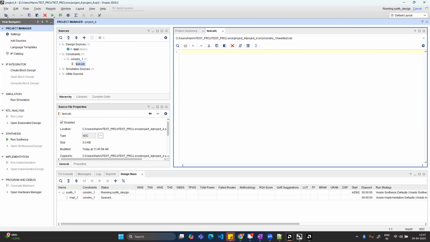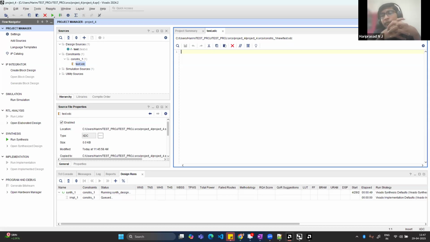Sir, FPGAs have DLLs, delay lock loops, correct? Can we give some constraints for those? The PLLs and MMCMs, the multi-mode clock generators. Yes. Whenever you add the IPs, you need not give the constraint, because as such the tool knows what the constraint for it is. Usually if you generate a clock, you need to say this is the generated clock.